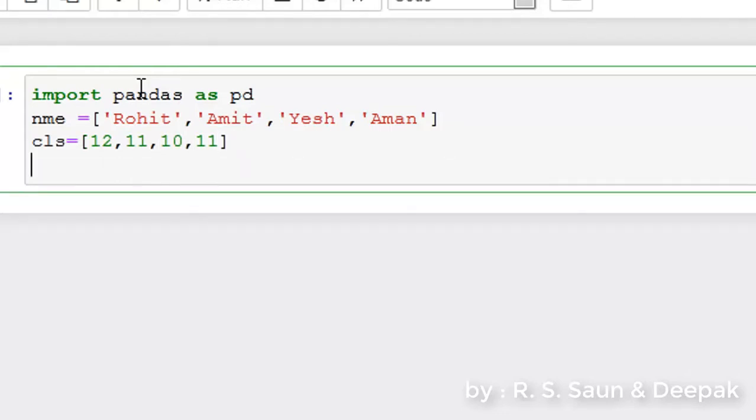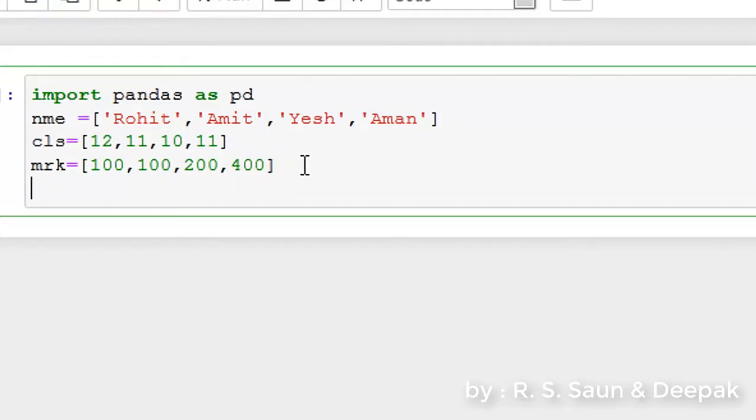Now let's have marks. marks is equals to, let's say, 100, 100, let's say 200, comma, let's say 400. These are just imaginary figures, so we don't have to worry about it. Let's create a dictionary.